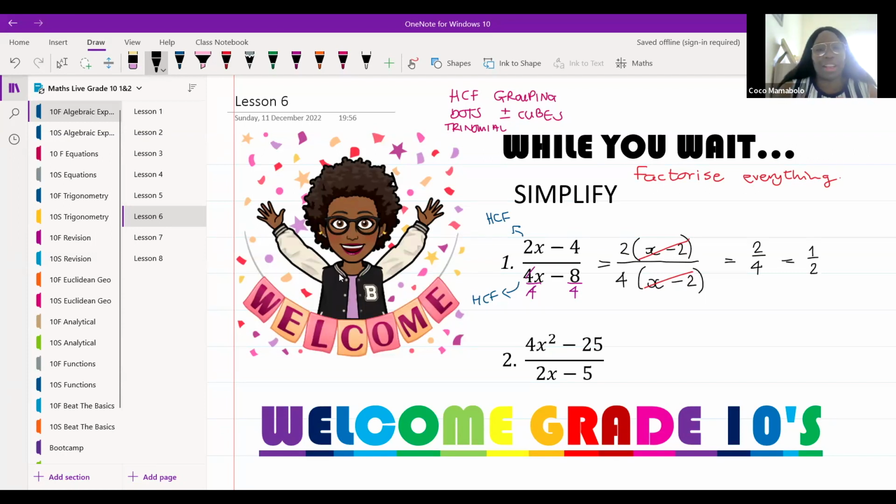All right. Okay, let's get to the one at the bottom. Okay, let's start at the top. Do we see a highest common factor up top here? Is there a highest common factor? Does 4x squared and 25 have anything in common? No, they don't. The only thing that they would have in common would be something that would give us a fraction and it would be ugly. So it's definitely not HCF. What kind of factorization are we looking at up top here, guys?